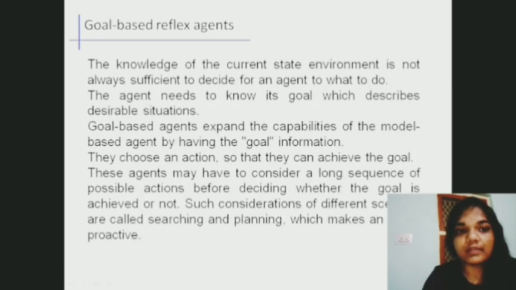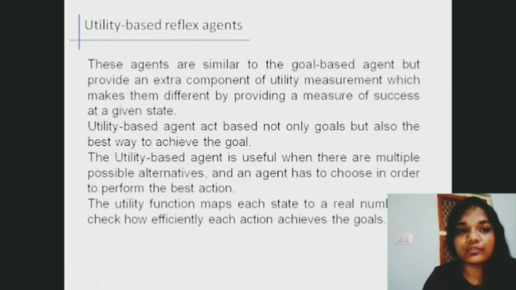So whatever was there in the goal-based reflex agents, all those things are already present in utility-based reflex agents. But apart from that, one important factor of these agents is that whatever action they take, after every step they will consider which choice I should make so that my performance measurement will be better than the rest. Fine. So this is one additional ability of this, that it takes into consideration the extra component, that is utility measurement and performance measurement. So we can say that these types of agents are even better.